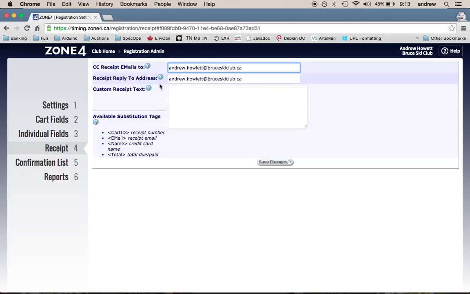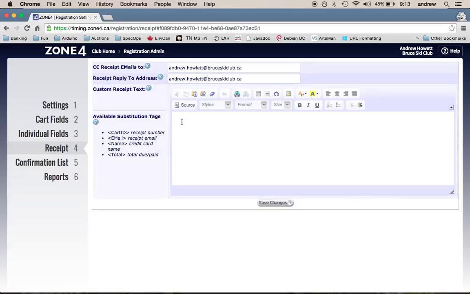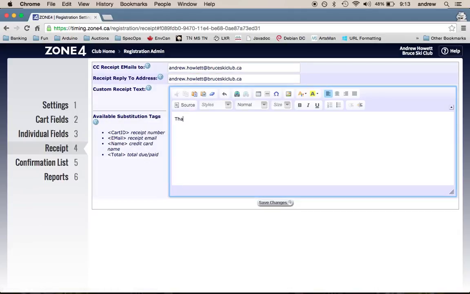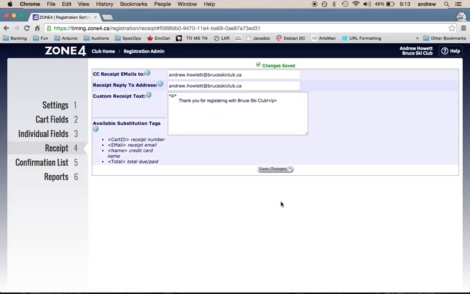Receipt reply to, we could create another one called receipts. I'm just using my email for testing, and then we could put in whatever custom text we want. Thank you for registering with Brewski Club. Save. Yep, thank you.